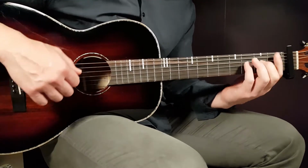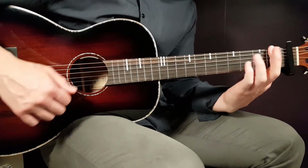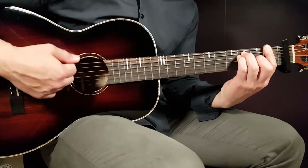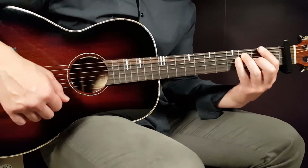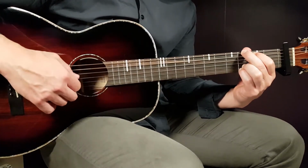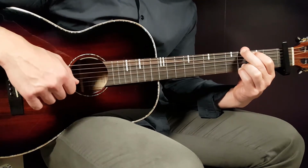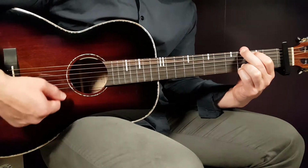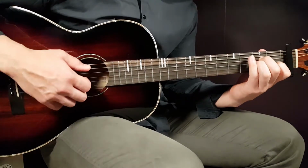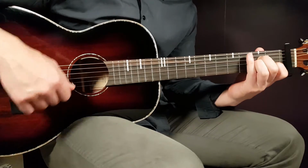Then we have the F. You need to bar all strings on the first fret, and the rest will be third on A, third on D, and second on G. And we have the G chord here. That is third on E, second on A, open D, open G, third B, and third E. And the final chord will be A minor: open A, second D, second G, first B, and open E.